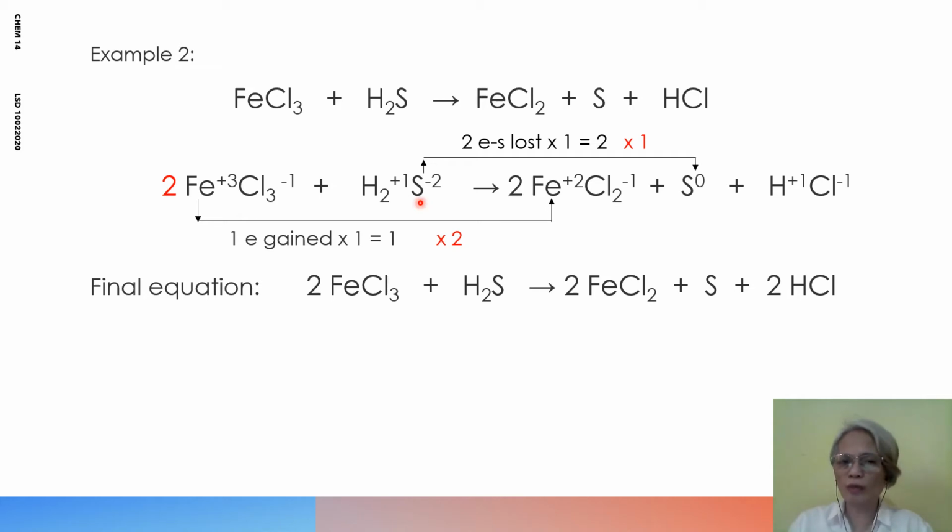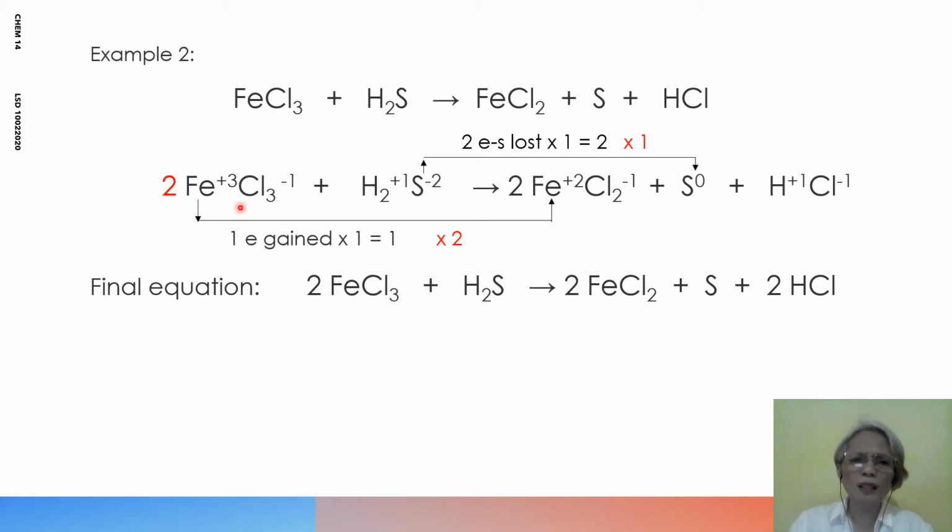Similarly, for sulfide, we have negative 2. Hydrogen is positive 1 times 2, that's positive 2, plus negative 2, that's 0. So you do the same thing to all the elements, and then you look at the charges which increased or decreased. In our example, sulfur increased from negative 2 to 0, so you know that 2 electrons were lost. You multiply this by 1 because the subscript is 1, so we actually have 2 electrons lost during the reaction.